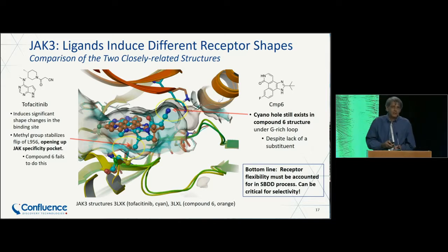And so the key lesson, I think, from this slide is that you want to think about the receptor flexibility when you do a drug design process. Kinases are very mobile enzymes. They have multiple conformation states, and you really need to consider that. But sometimes these minor movements can be incredibly critical and lead to the best bang for the buck.